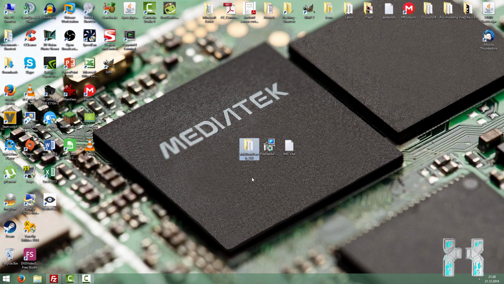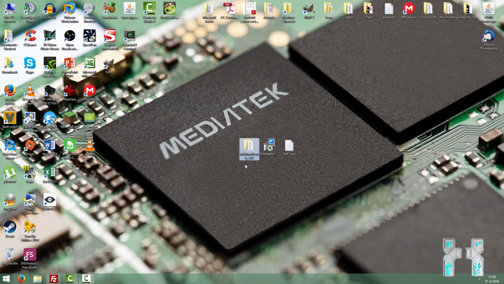Then you have to download MTK Droid Tools. The latest version right now is 2.5.3, and we will need this tool to change the IMEI number. Okay, so actually we're ready to go. Now you can connect your smartphone to the computer. Just once again, make sure USB debugging mode is enabled. And if the smartphone is not recognized by the tool we're going to use right now, then try to switch from USB storage to MTP mode or charge only. This usually does the trick.